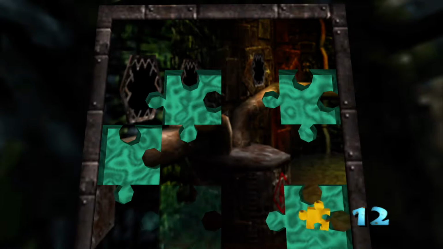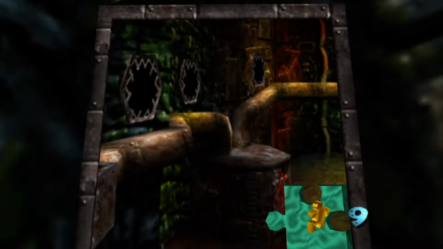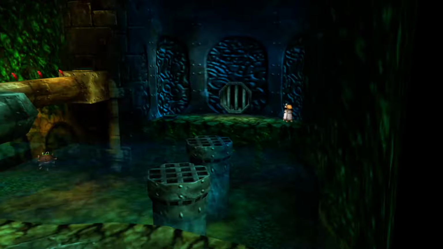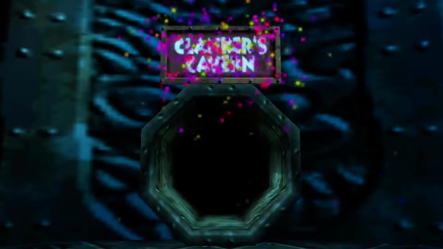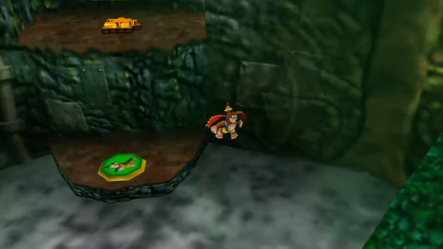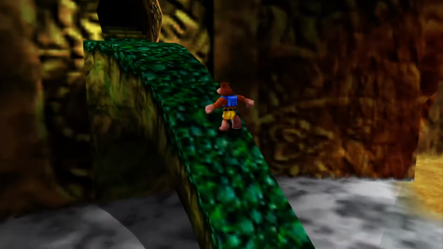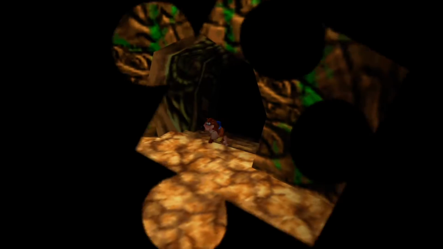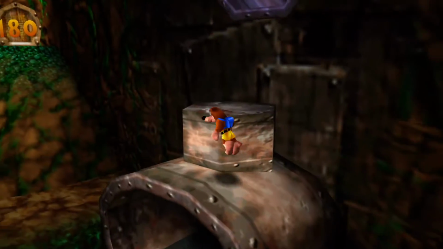Let's get this Clanker's Cavern. What do? Hold it? B? I don't remember what it said to do to put all of them on, but I'm not doing that. I'm doing what I want. That does look like Clanker's Cavern. I know where that is. All right, so I was by Clanker's Cavern that one time. So let's go. Let's go to Clanker's Cavern up here. Pretty sure, maybe. Yeah, look at this. It's just right.